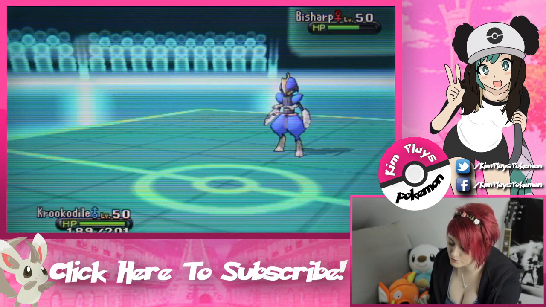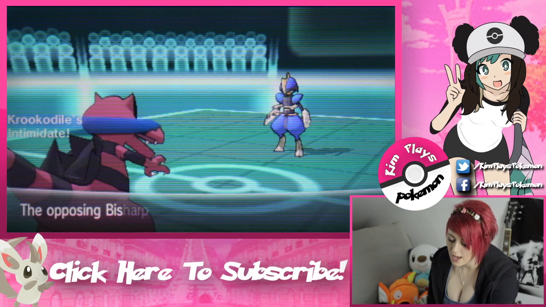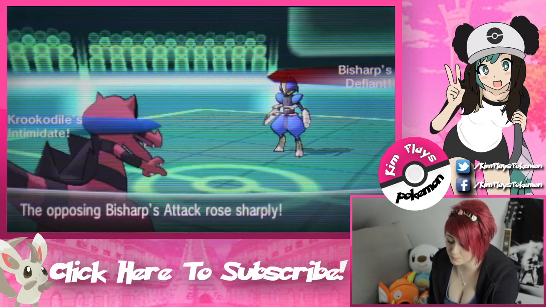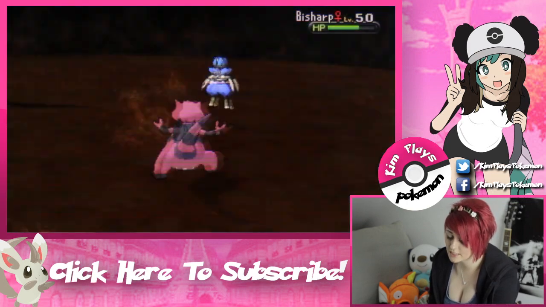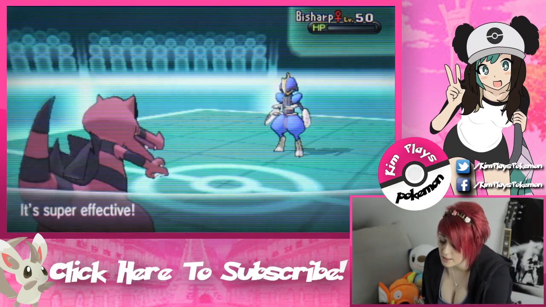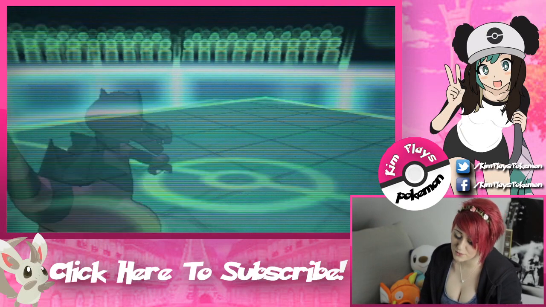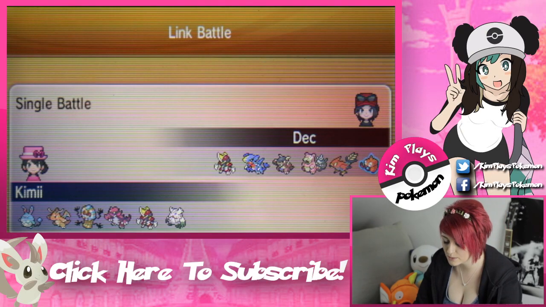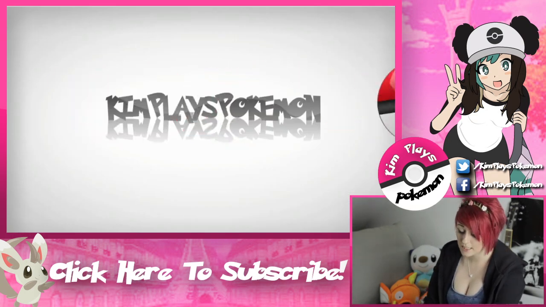But he was really unlucky in the end because all he'd got left was Bisharp, and in comes Crocodile, and even though he gets the buff from the Intimidate activating Defiant, he can't survive an Earthquake and he faints. So I won for once against some of you. This team hasn't been winning all the battles, but it's been pulling its weight, and hopefully you guys will battle me and test it out some more.